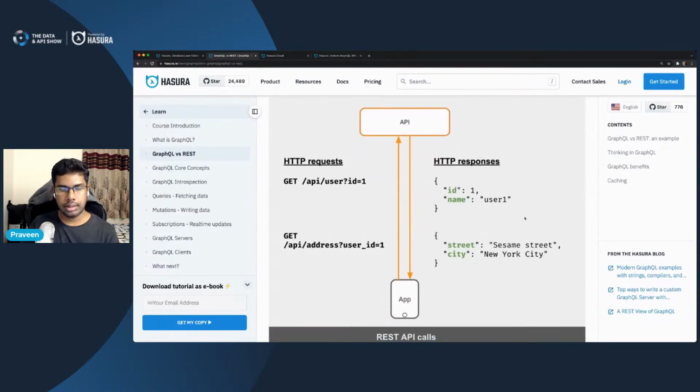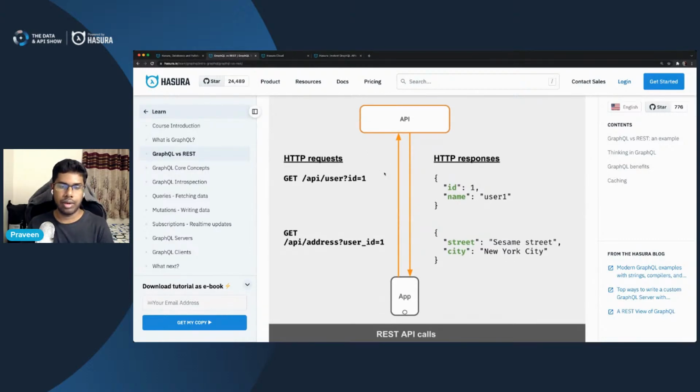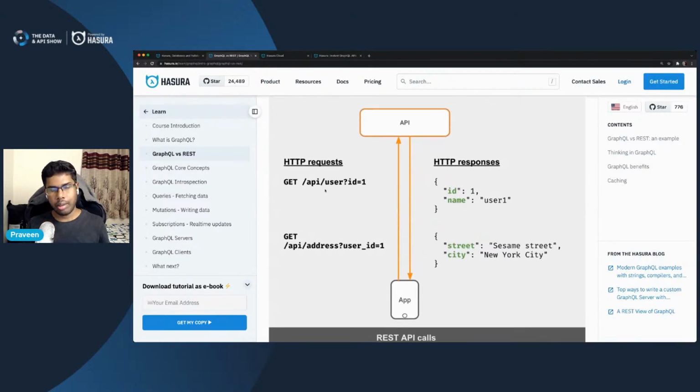Right. So this is again a naive example of an HTTP REST API call. You can make a simple GET request to an API endpoint, let's say /api/user, with query parameters in your URL, which is id equal to 1. And you get a response, which is a JSON. You get the ID and the name.